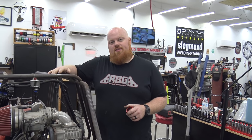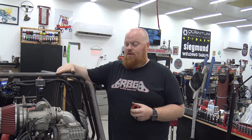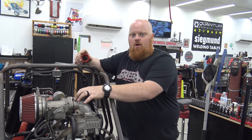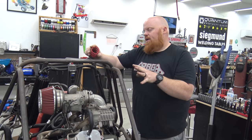All right, so you guys been wanting to see the supercharged buggy more, and believe you me, we've been wanting to work on it. So we finally got some parts to tune this thing in. Our first issue we was having was, of course, we need to get the carb tuned in because I did not want to run this thing lean. And we still don't know if we got it tuned in all the way.